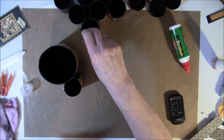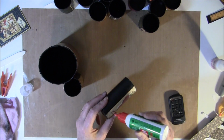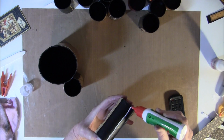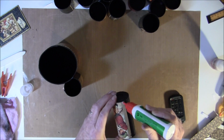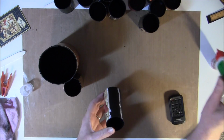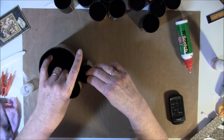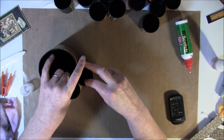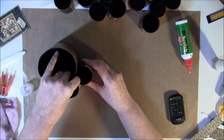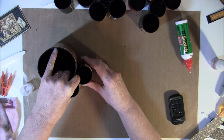So then we can take the next one. So maybe take this here. So then I will take the glue in the middle of the back here. So, and also on the side here, so it sticks to the previous roll here. So try to line it up. And that I will continue doing all the way around.